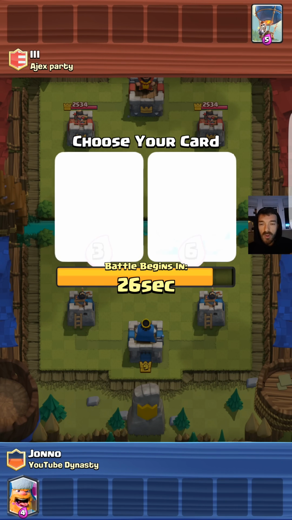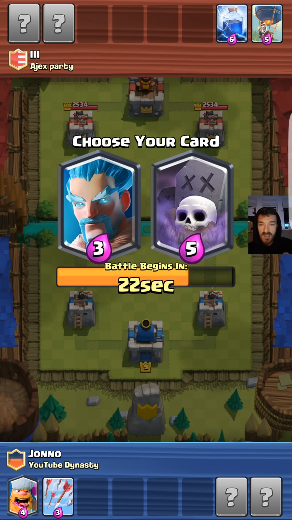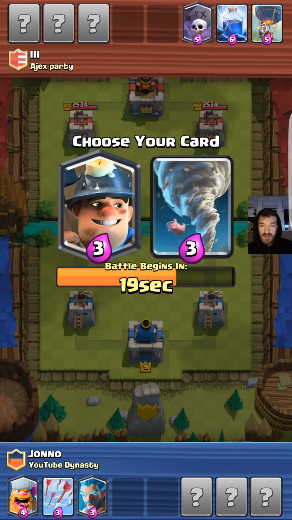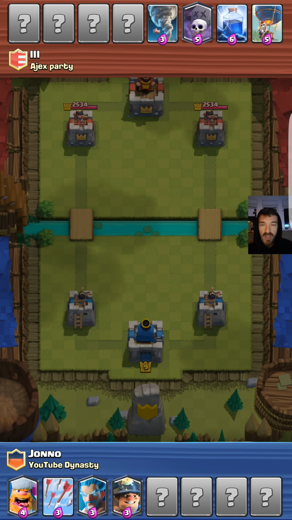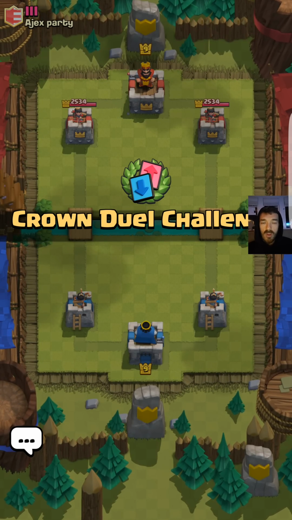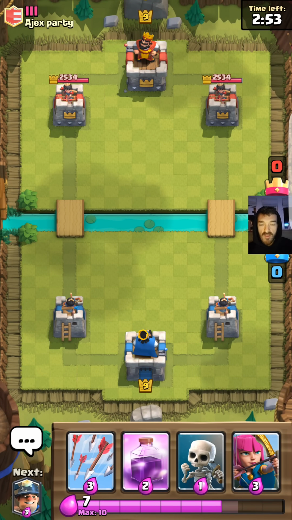I'm going to keep on going with low cost. Give him all these high cost cards. And I know how to play with miner, so I'm going to play the miner. And it's good to have arrows as support. Arrows is a good support card. So I gave him all the high cost cards. He gave me all the low cost cards.